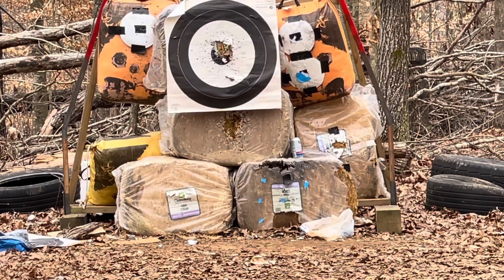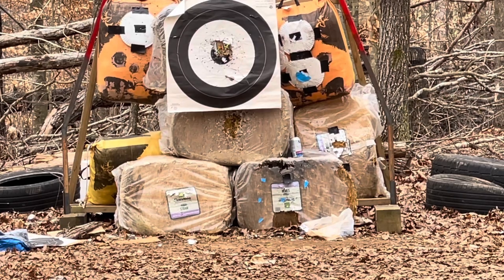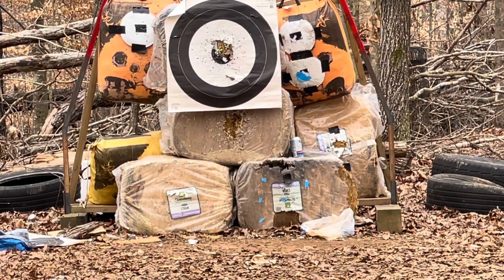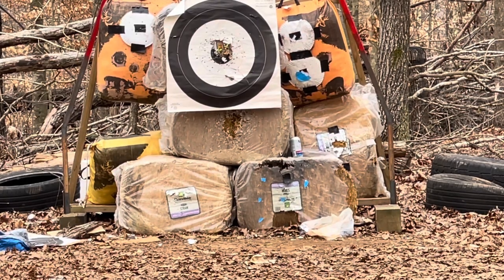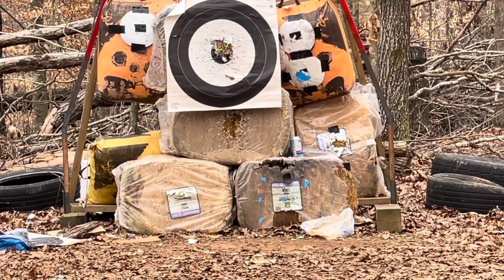I think I pulled on that one. I do believe I did. But I don't want to really stack them in there too tight either. Like I said, I do not want to mess up any arrows. And I've done it. I've busted a bunch. It gets expensive. It's expensive in a hurry, too. Not bad. Not bad at all.